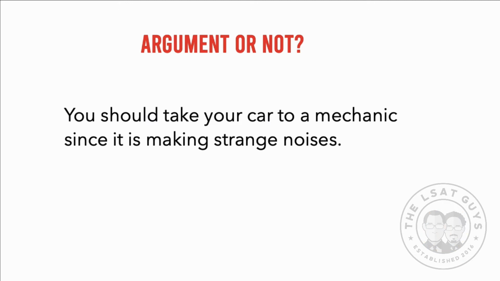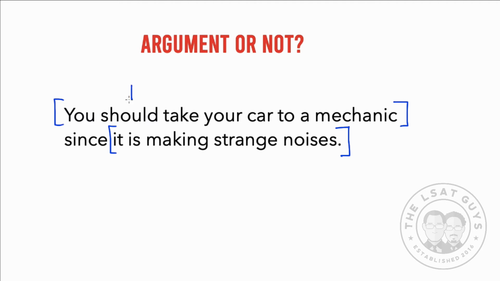So if you're thinking this is an argument, you're correct. The reason is that this single sentence contains both of the components that we're looking for in an argument. The first clause, the thing that we're trying to prove, is the conclusion. And the second clause is the reason why the conclusion is true in our minds.